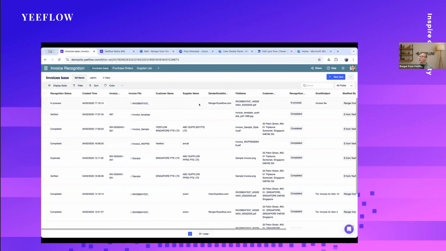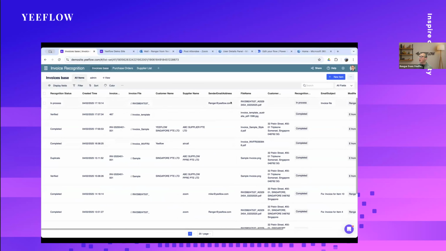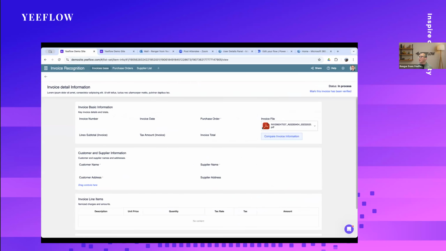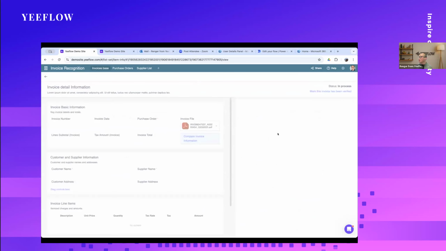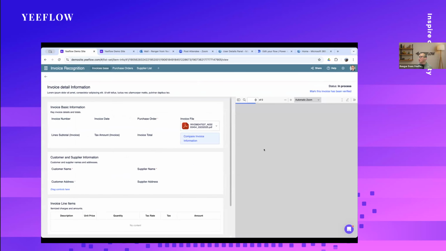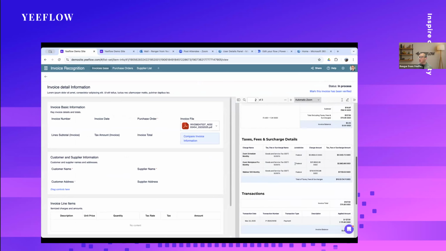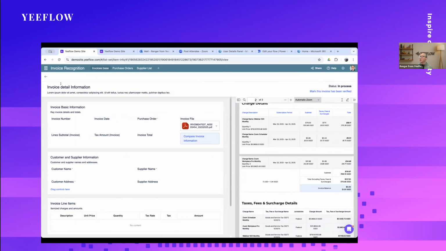You can see the sent email. I have this field tracking the email sent from my email address, and the file name is this one. And it's being recognized. So let's check this one. And here is the invoice. Okay, it's currently in progress.